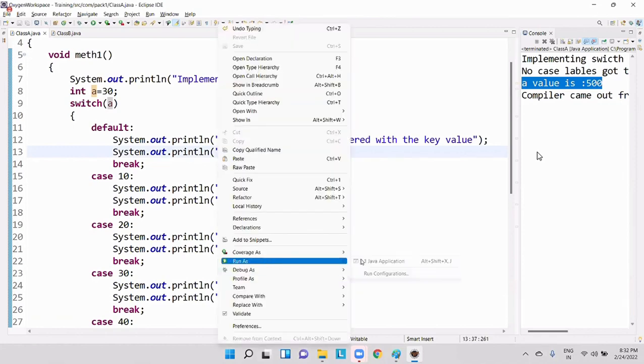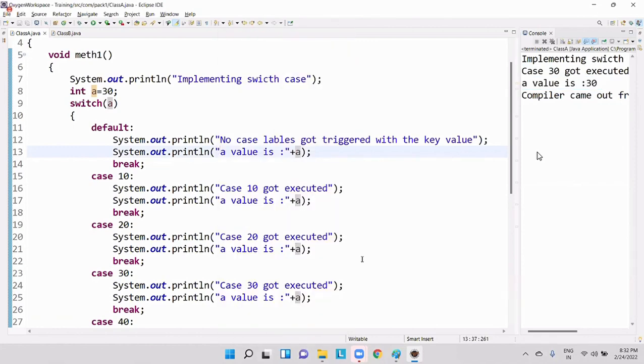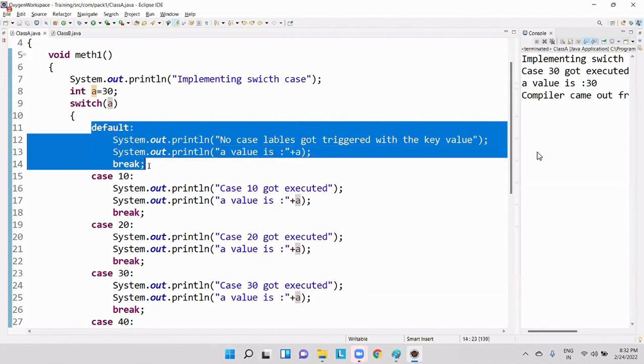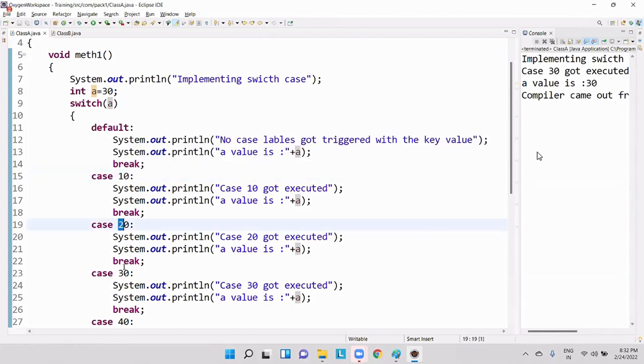Right click, run as Java application. Guys, when will default case be getting executed? Once again I'm telling you, default case will be getting executed only if no case labels are matching with the key value.